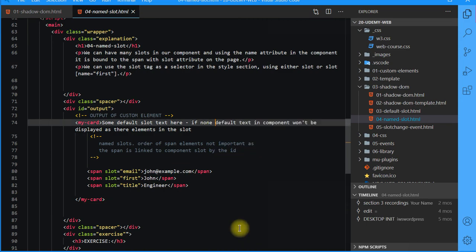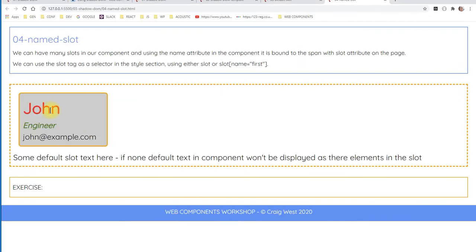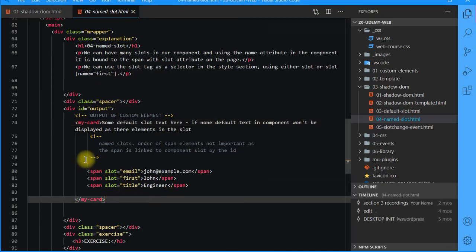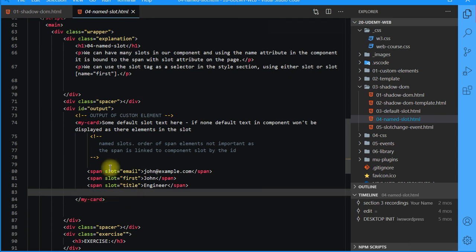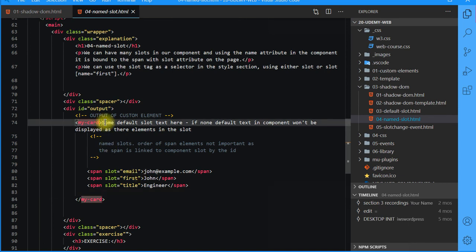So if we open this up, go to Open Live Server, there we can see we have our card. This would enable a user or anyone who wants to, when they're doing this card, to put child elements inside a card, and it would then be projected into the right place in our web component. So this is another way, other than attributes, if we want to provide props through the children, as it were, we can use that slot to pass in data for the web component. So that's another avenue into the web components.